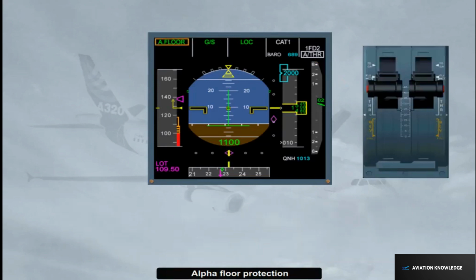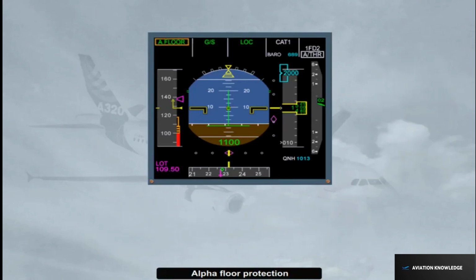Note: the alpha floor protection is lost in case of combinations of failures, or at least one thrust lever instinctive disconnect push button is pressed for more than 15 seconds. The alpha floor protection is also lost in case of engine out, when slats flaps are extended, or an alternate law, or indirect law.